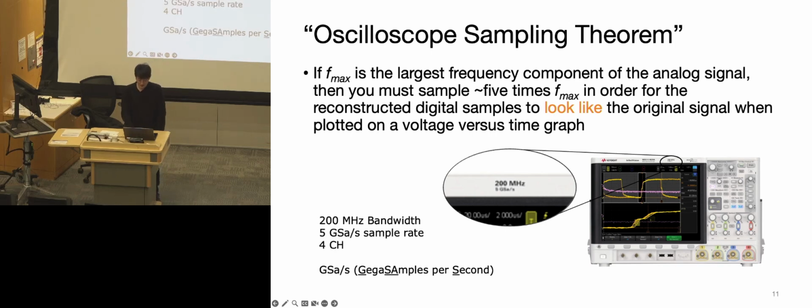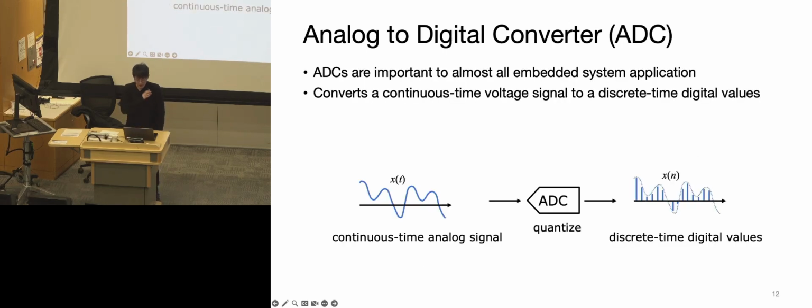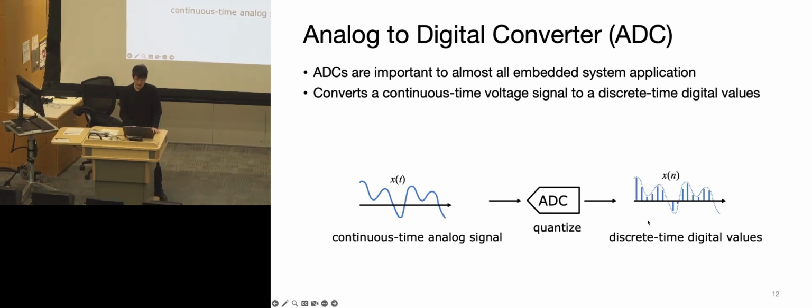Okay, perfect. And a little bit on the idea of the analog to digital converters, ADCs. We're going to talk in more detail on how they actually work, but just to give you an idea, it's essentially a device that converts a continuous time analog signal, most of the time voltage, into discrete time digital values. On the left is something like this, and after it goes through the ADC, it becomes something like that: basically data points attached to each other, depending on your sampling rate.